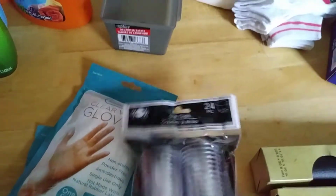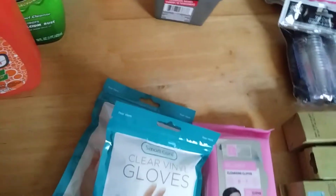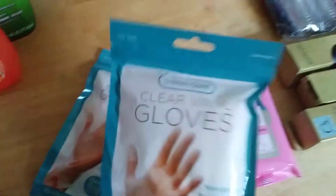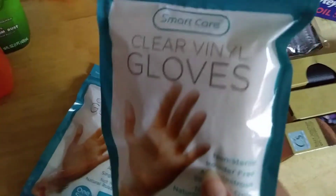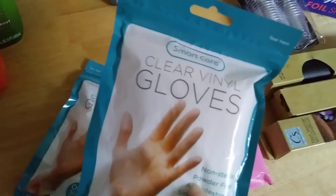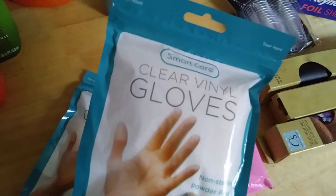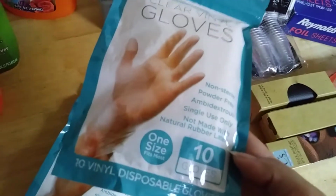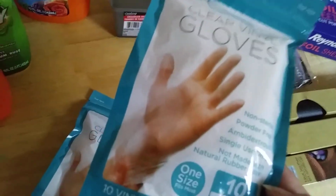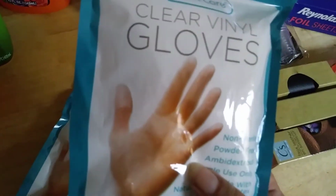In their cooking section or in their gift section, you'll find these. This is in their beauty section, and yes, we're still in a pandemic, so depends what you're using it for. I have relaxed on the gloves, but I do a number of DIYs, and sometimes it requires spray painting, and sometimes I just don't want the paint all over my fingers. So I picked up some clear vinyl gloves by Smart Care. As you can see, 10 gloves per pack. It's only one size, and they're not super cheapy, they're nice vinyl. So not bad. I picked up 2 bags.